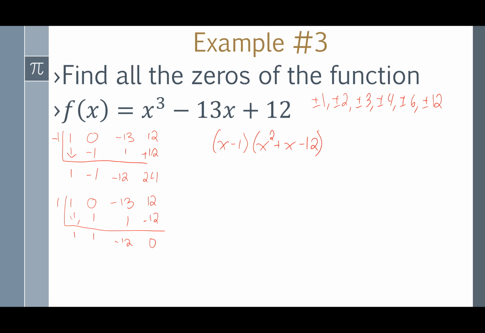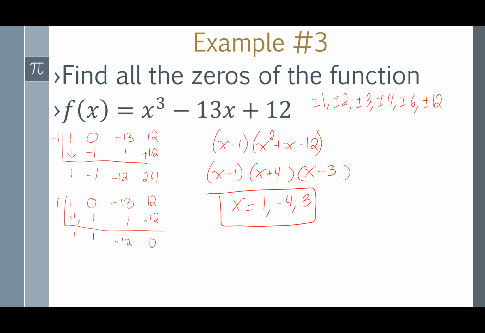Well, if we want to solve this out, we can now simply factor our quadratic. So we're going to see it's x and x. And then if we're multiplying to be negative 12 and adding to be a positive 1, it's a positive 4 and negative 3. So it gives us solutions of 1, negative 4, positive 3, which, if you look back at your possible zeros, are all on that list. So sometimes you can get it right on the first shot, sometimes it'll take you 2 tries, sometimes it'll take you a little bit more.